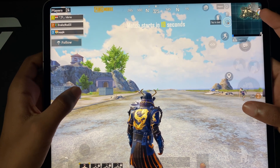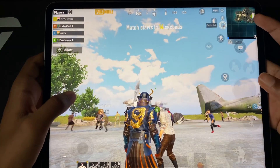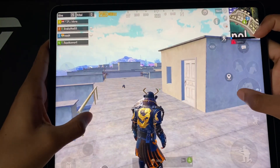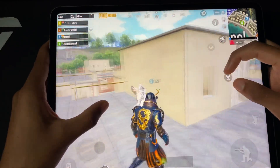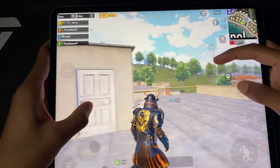Reason number 1, obviously for the 12.9 inch, is the screen size. 12.9 inches is a little bit off from the MacBook Air — that's an entire laptop. To put that in perspective, look in PUBG Mobile — you can see way more, especially in the sky and on the ground. Yes, this is overpowered, and yes people do complain about it, but it's just something for you to think about.